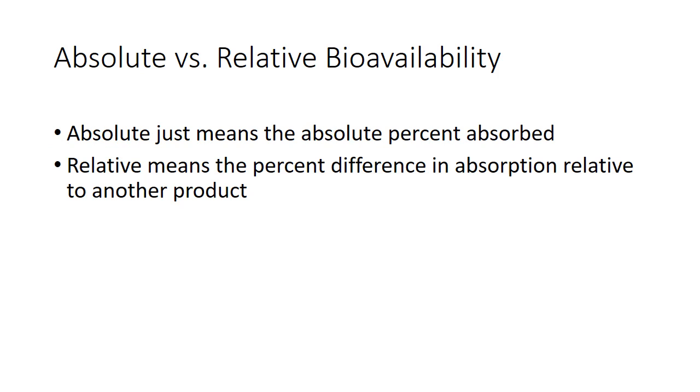So remember, we talked earlier about general bioavailability being the rate and extent of absorption. Absolute is extent, only the extent, which is the percent absorbed. Relative is very simple. It just means you're comparing one product to another product, right? It means the percent difference in absorption from product to product, right?